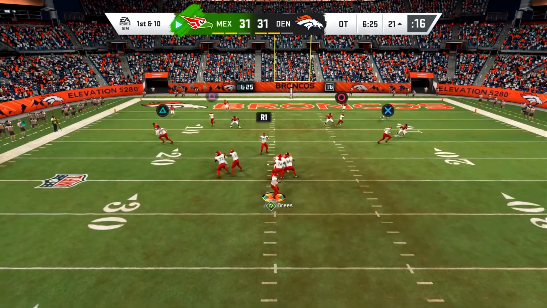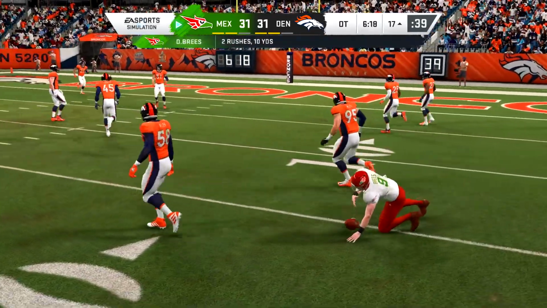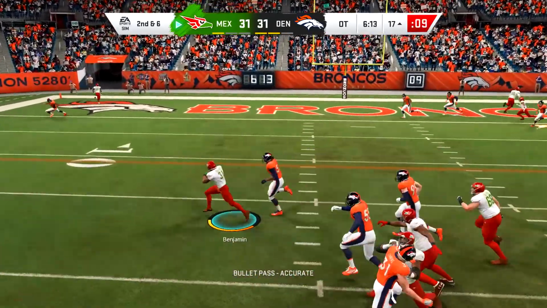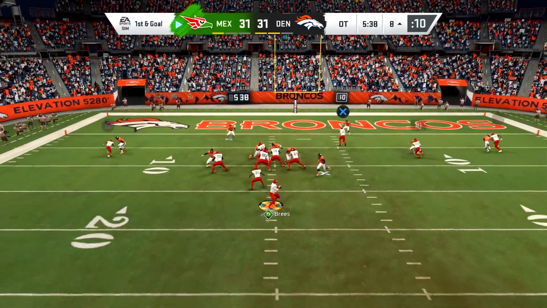1st and 10, Brees now looking. And yes, I'm running with Drew Brees. I know this could have ended badly. I could have fumbled the football away. But either way, we're able to get a couple yards there. 2nd and 6 now. Brees going to sling this one to Eno Benjamin. Look at the speed here. Nice agility, nice speed. Able to pick up the 1st down there. So we come right back here.